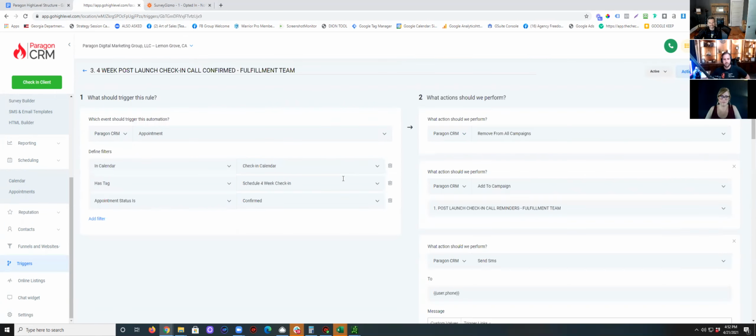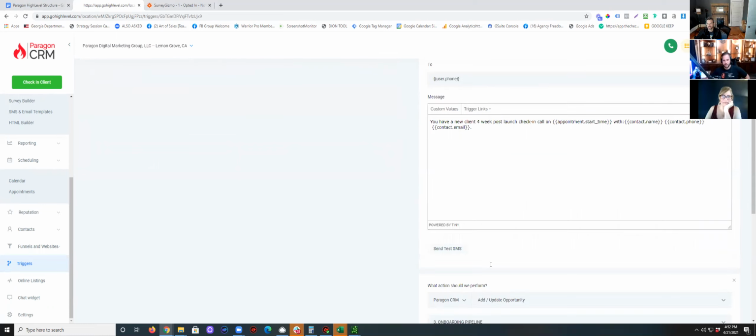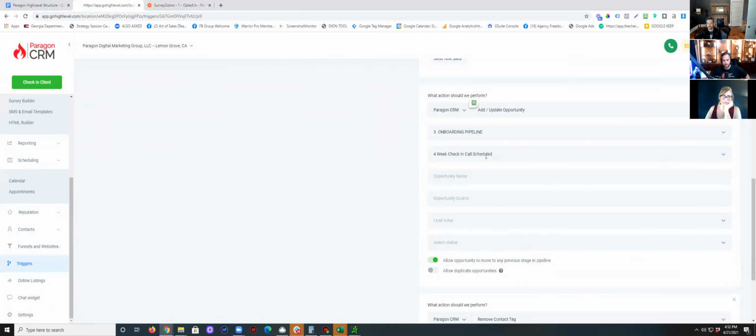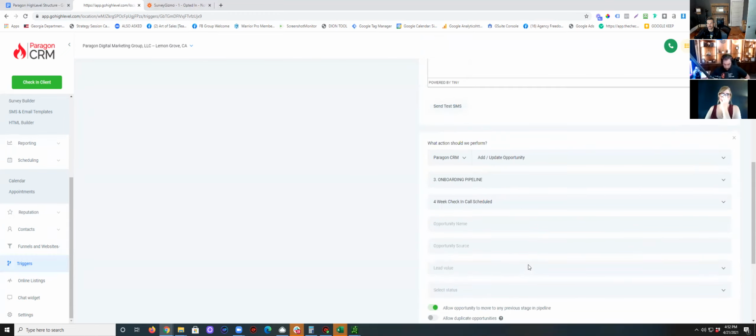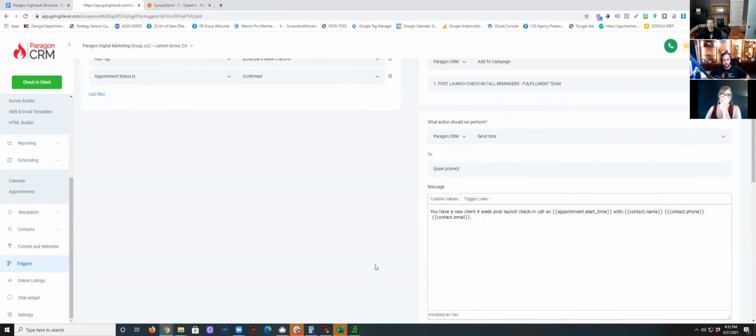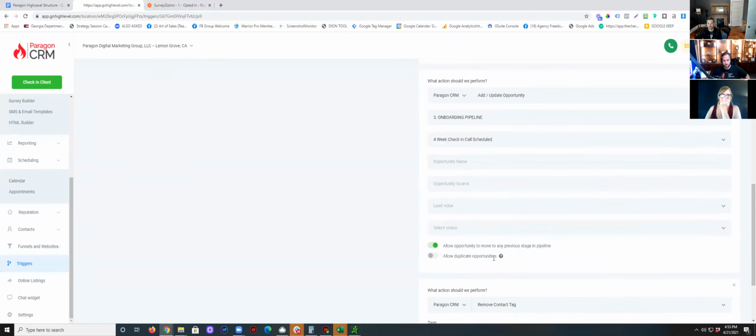Thank you. And then if they have that tag and they're using the check-in calendar, then it's going to send them the 4-week post-launch check-in. It's going to move them to the 4-week check-in call scheduled. It's going to remove those tags. Hey, what is this? Schedule post-launch check-in.